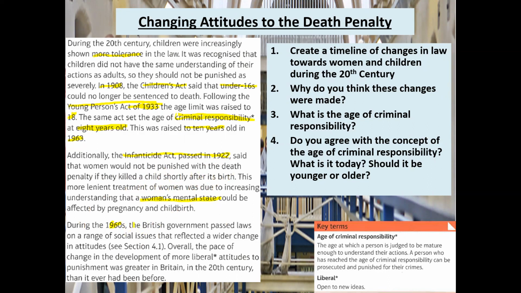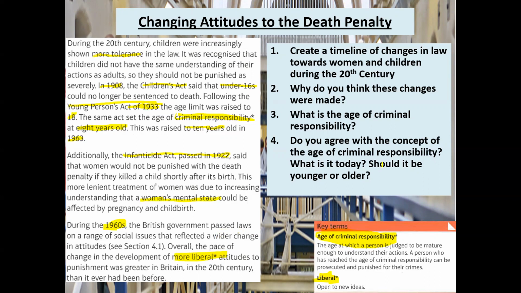By all means, speak to your mums and dads about it. The chances are they're probably about the same age as me, so they won't know about it. But certainly my dad grew up in the 1960s, and he can tell you that these were massive times for change. Overall, it was more liberal. So we've got that liberal attitude and age of responsibility here.